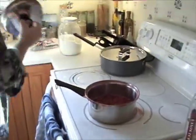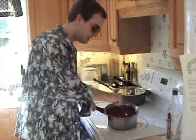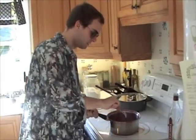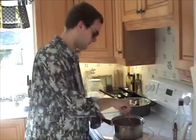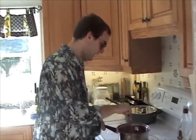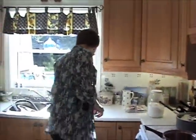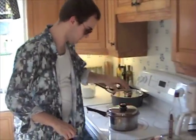So it's been about 15 minutes, and you're going to have a nice liquidy mixture with some chunks of strawberries. You can mix this up more if you want. I like mine sort of chunky, so I'm going to leave it. And this has to sit for a good hour or more. You can actually leave this overnight in the fridge if you like. I'm just going to let this sit for an hour. So while this is cooling down, let's just go outside and take a look at this property.